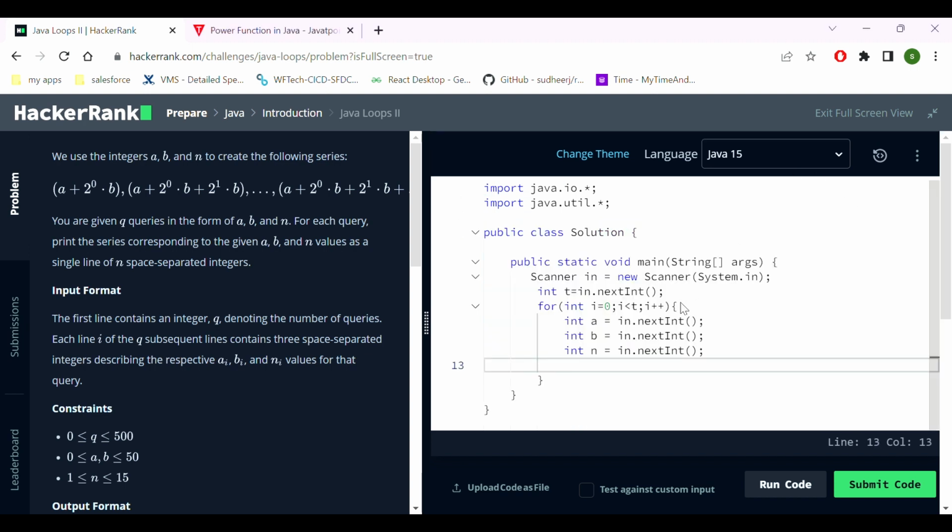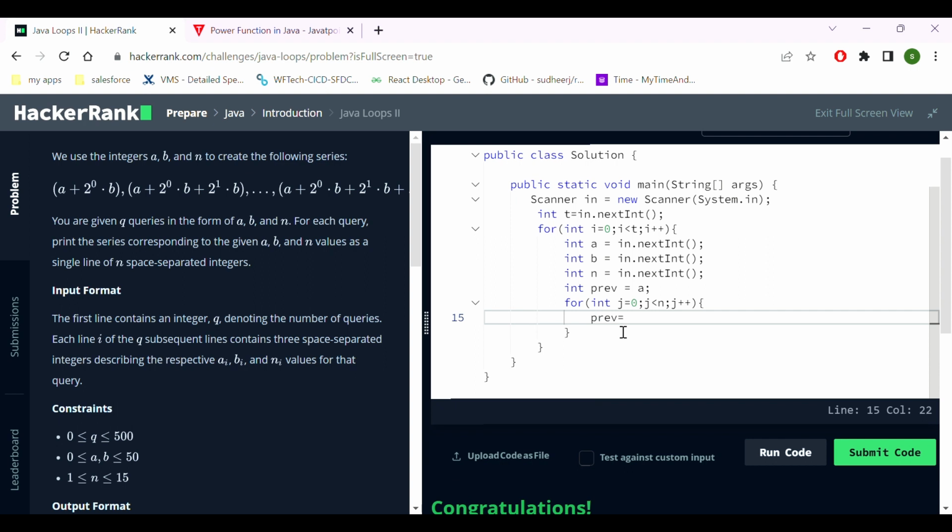So let me go to the program here. First, let me take one variable, prev, equal to a, as described. Let me use the for loop here: j equals 0, j less than n, j plus plus.